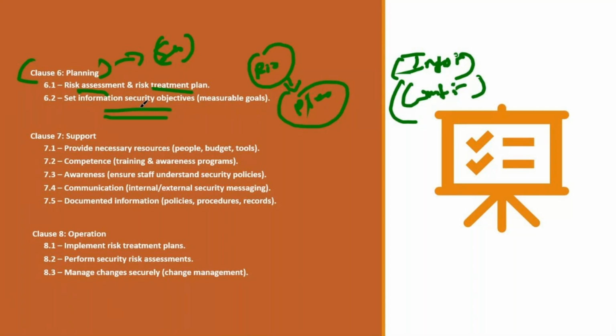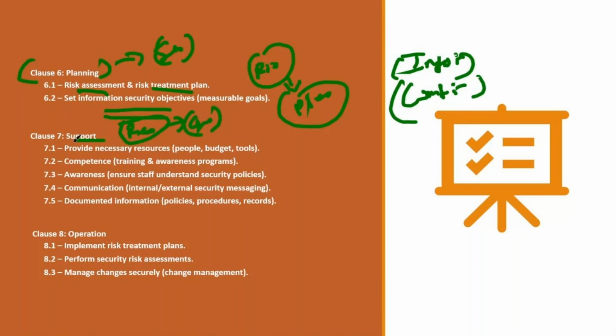Okay, now once my strategies have been prepared, once it has been documented, once my plan is ready, that we are going to do a risk assessment starting from, let's say, 30th April. Okay, and we will be conducting the risk assessment on site. What will be in my process, what will be the roles and responsibilities, everything has been listed down in a document. Now I will be moving to the next clause. Support. To conduct this risk assessment, we want what? We want a resource. Who is going to do this? Auditors are going to do this. So let's get those auditors.